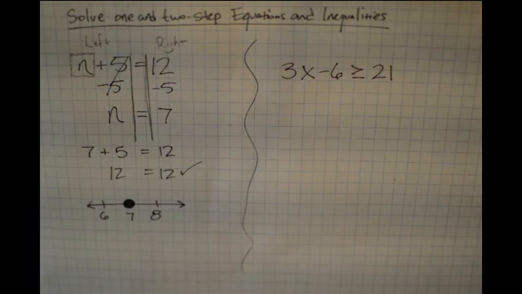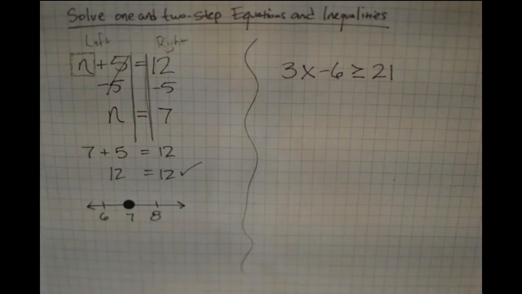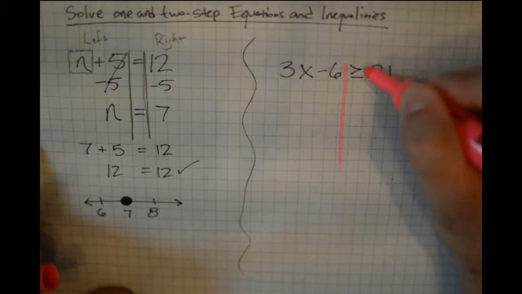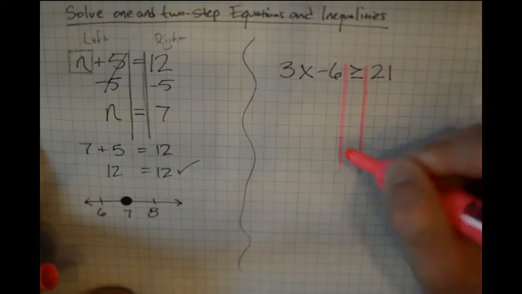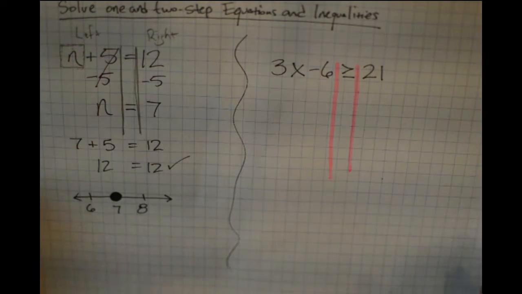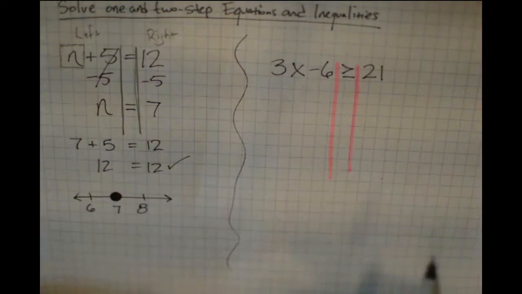So I'm going to go ahead and use that strategy again of highlighting the two sides. Let's get a little color in here. So I'm going to go ahead and highlight where I have the left side and the right side. And you may not need to do this. You might be good enough at solving equations where you don't need this strategy, but it's definitely worth it if you're having trouble. Let's think about what I want to get rid of or what I want to keep.